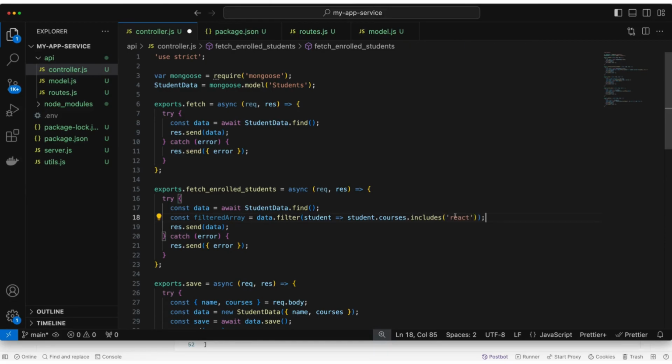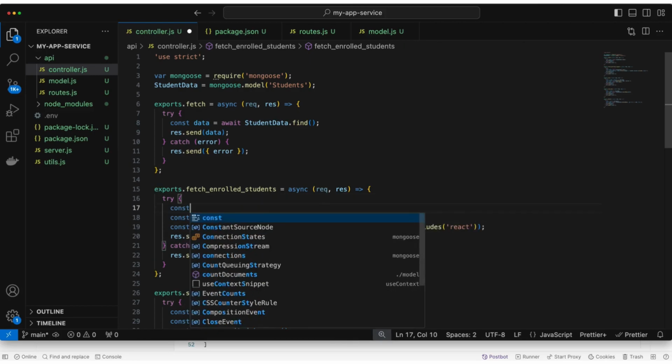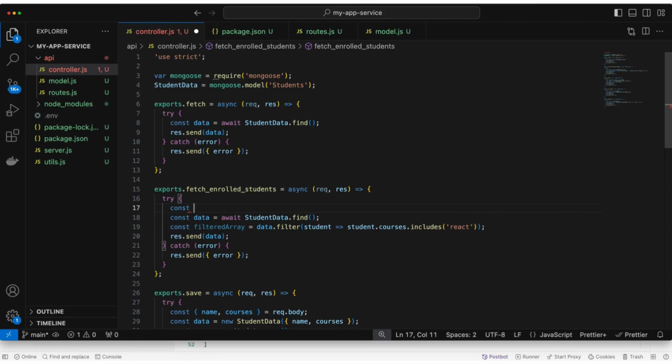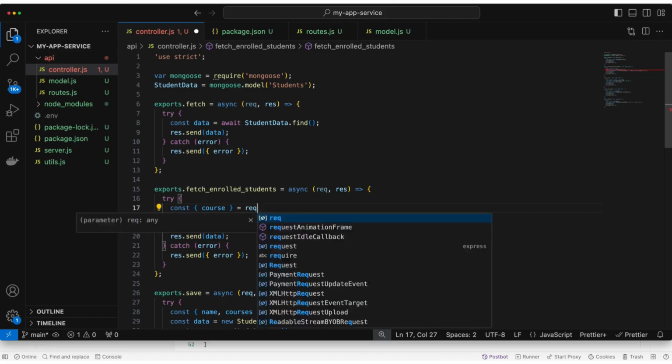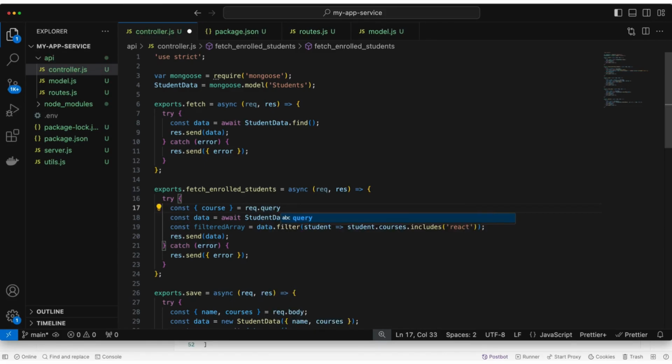You can also pass this as an input query, or actually let's do that. So we will expect this API to take the course in the query, and then we can use that input in either the mongoose query or in our other lazy old school method of filtering the arrays. So request.query. Let's replace this here, and then we'll return this in the response.